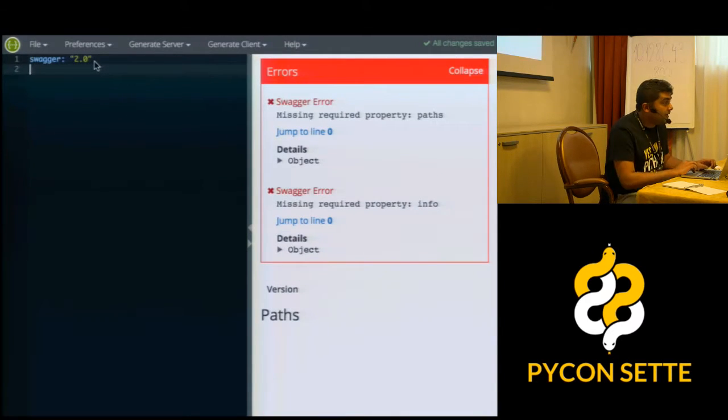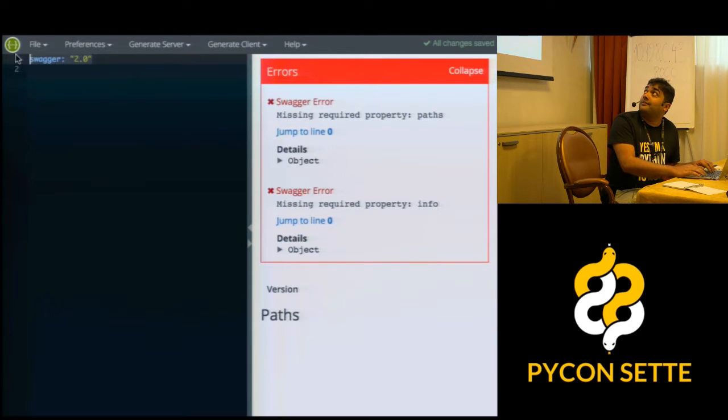Okay, so this is what the Swagger editor looks like. It's in Node, so sorry about that, but well, it's there, and it does its job quite well. So I thought I'd write it in this. I'm running it in a Docker container. You can also find it at editor.swagger.io. So we'll start off by writing the API specification, and after we implement that, we can see how the rest of the magic works.